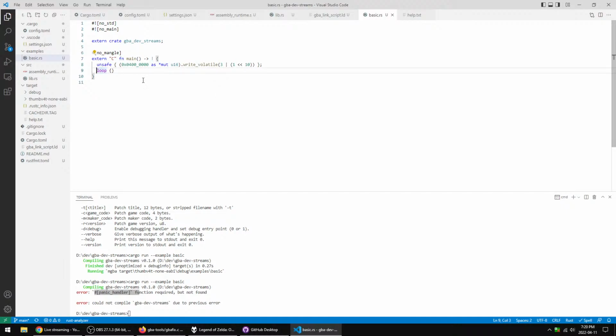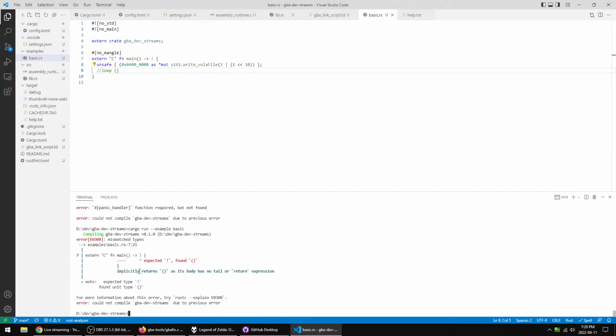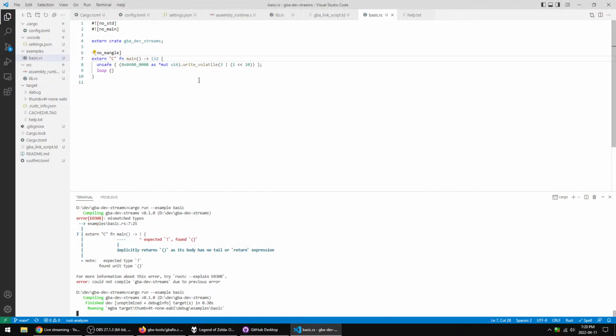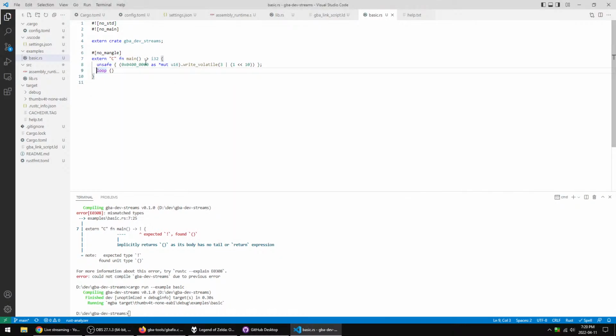In fact, if we tried to return, by not doing the loop, it would say, oh, you're going to return a unit, but you said that it's not supposed to return. Technically, if we had this loop and said it returns i32, because it doesn't return, it qualifies and it'll build, but if we accidentally left the loop or anything, that could be a problem. So we want this return type never on our function.